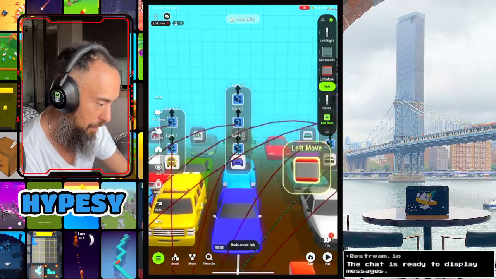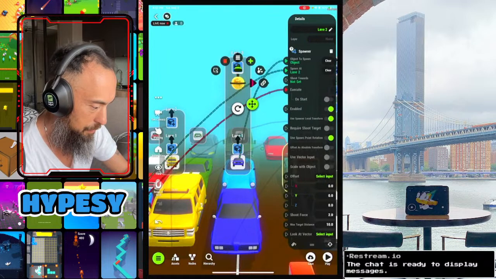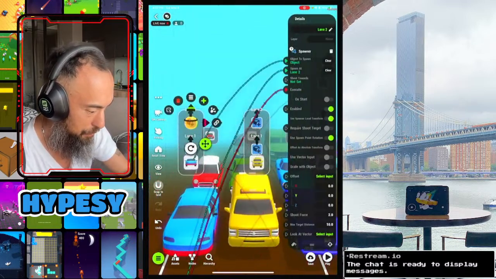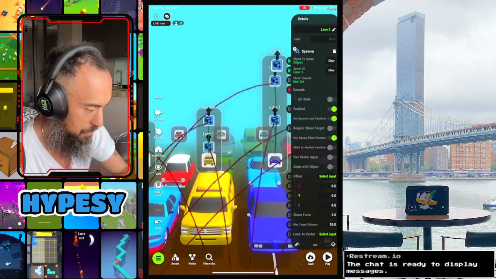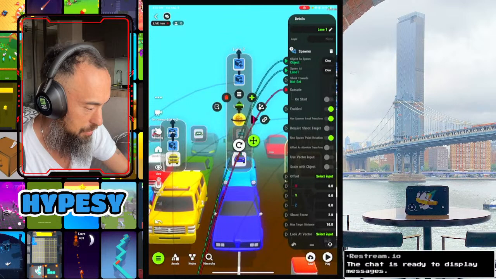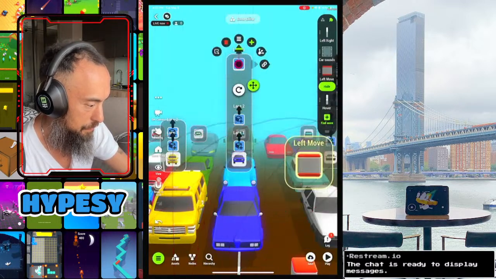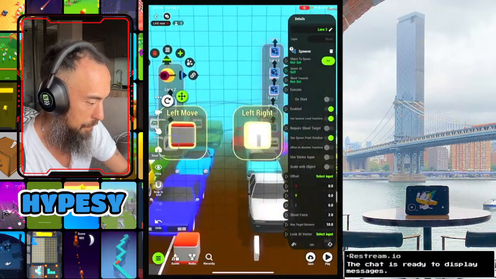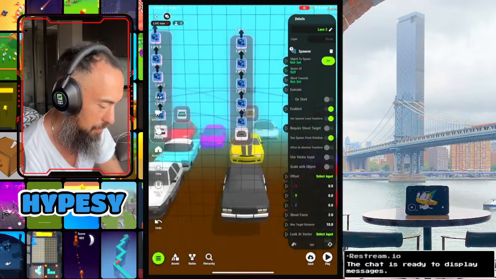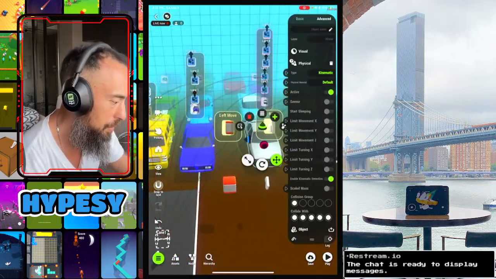Okay, so I don't know what happened to the other lanes, but they're gone. Wait, did I? Maybe I didn't set it up for these. Yeah, maybe I didn't. These all have 5 lanes. Okay. I was gonna guess I didn't set that up. Okay, so what is going on?